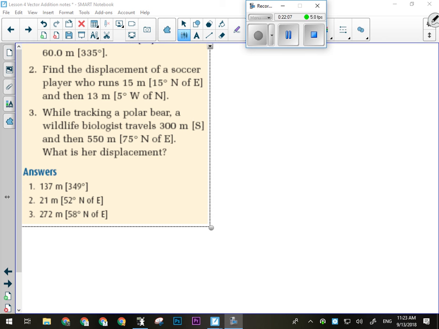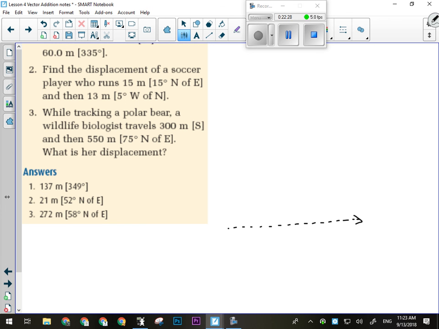So I'm going to draw the diagram here, guys. On one like this, scale is important. I mean, the 2 lines are about the same length. That part's not so crucial, but the angles are crucial. So our first vector here is 15 meters long, 15 degrees north of east. So I'm going to draw myself a reference line that's due east, and then I'm going to go 15 degrees north of that. So it's a pretty shallow triangle. That's probably too shallow. So let's say that that's 15 degrees. So this is y, and this is x, and this is 15 kilometers long.